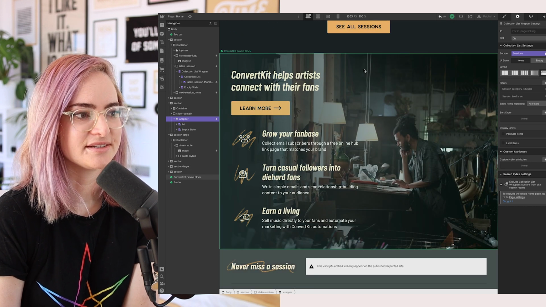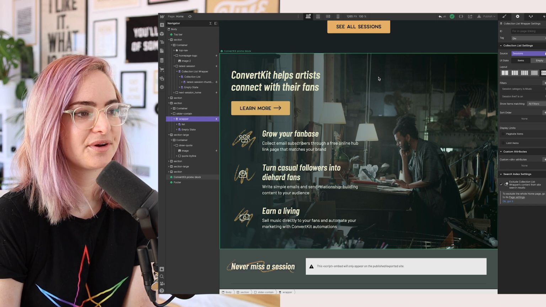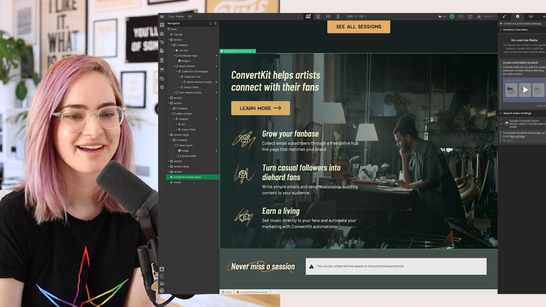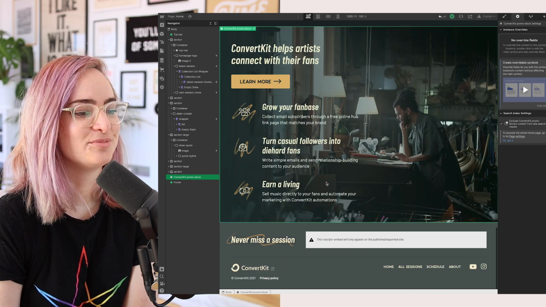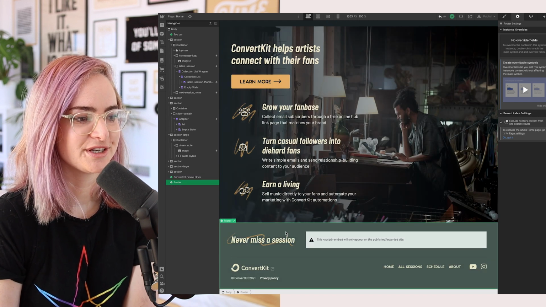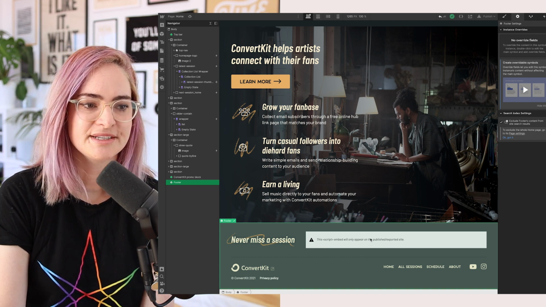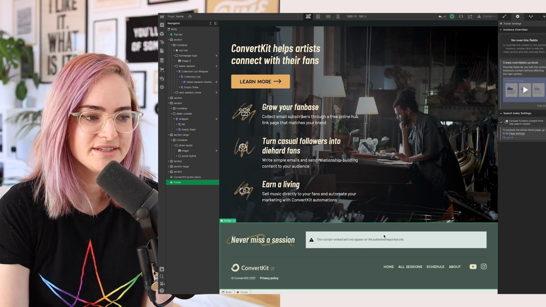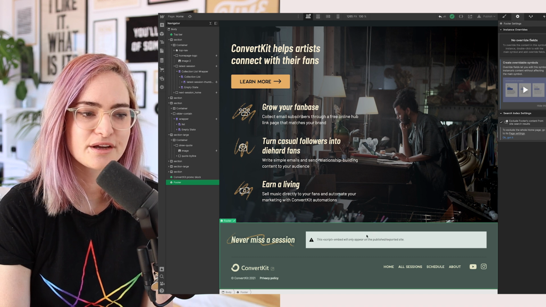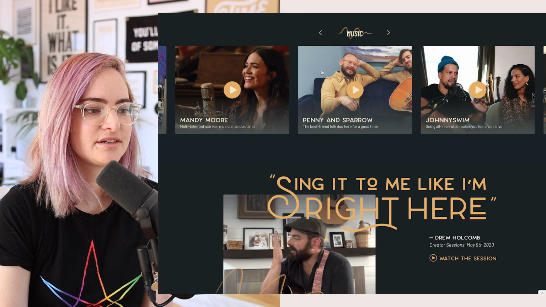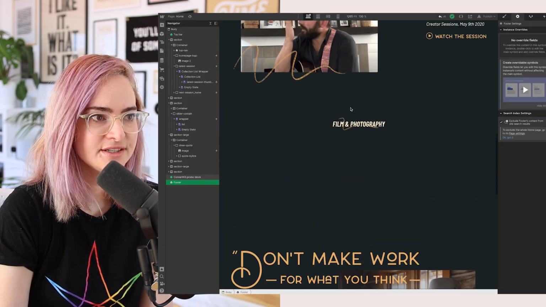This I set up as a symbol because, like you saw, I put it on every single page. So that made it really easy. If I wanted to make changes to it, I could just edit it in one place. Super useful. And then this footer as well was another symbol. And you'll notice that all my forms inside Webflow look like this. That's because I've embedded the ConvertKit JavaScript for my form, so you really only see it on the live site. So yeah, that's our homepage.